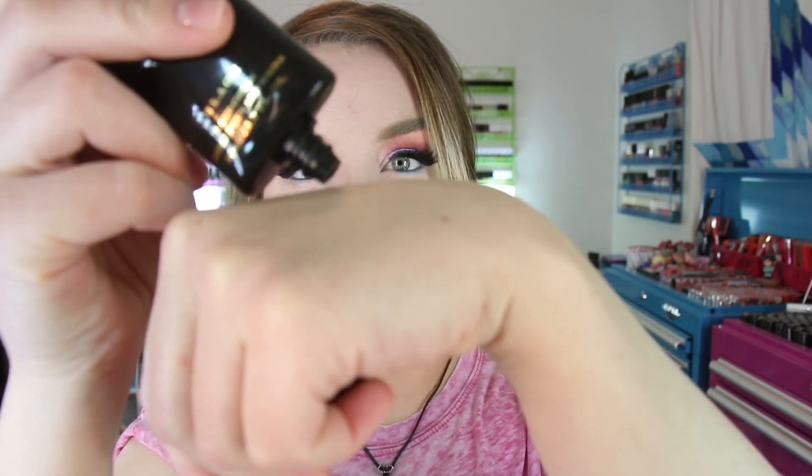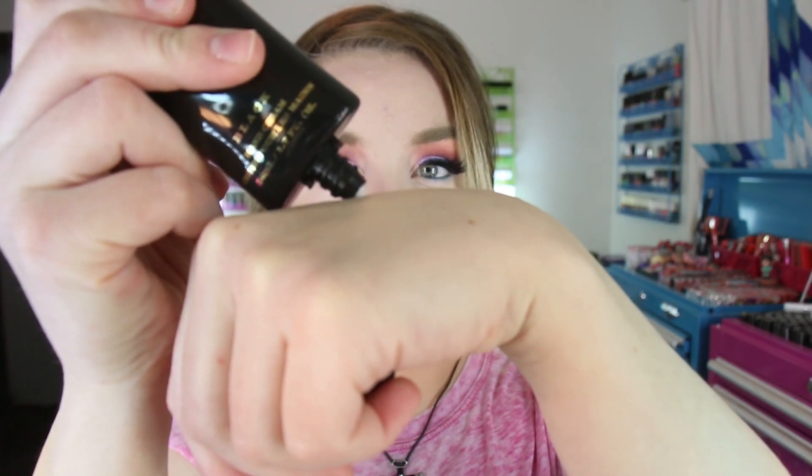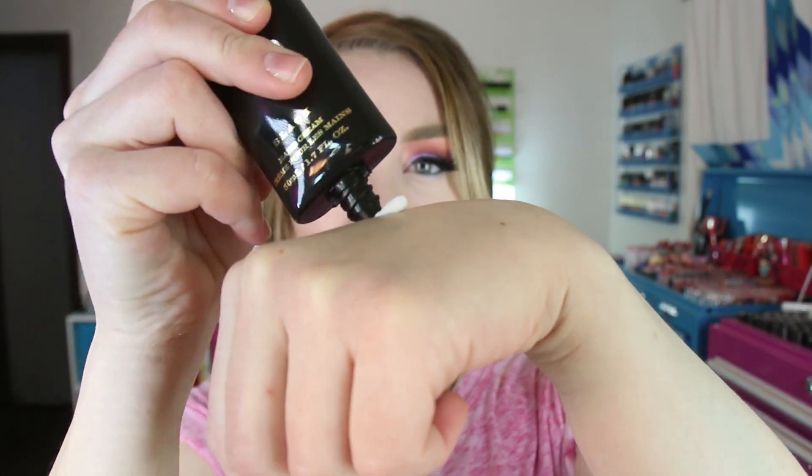Let me put some of this on my hands right now. I put some on the back — it's kind of a thicker cream, which is good because the backs of my hands really get dry in the wintertime. I don't like lotion on my fingertips so I just apply it to the backs of my hands. Oh, this does feel really nice. It's thicker than I had thought it was going to be and it's not overpowering either.